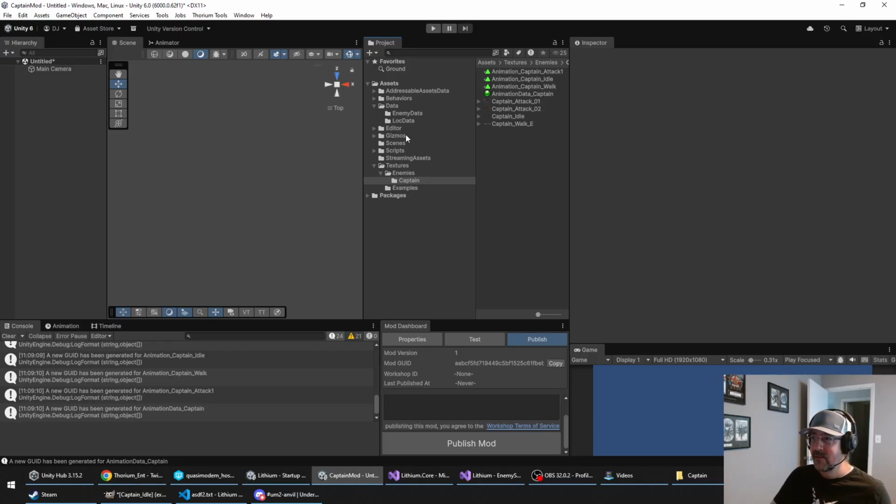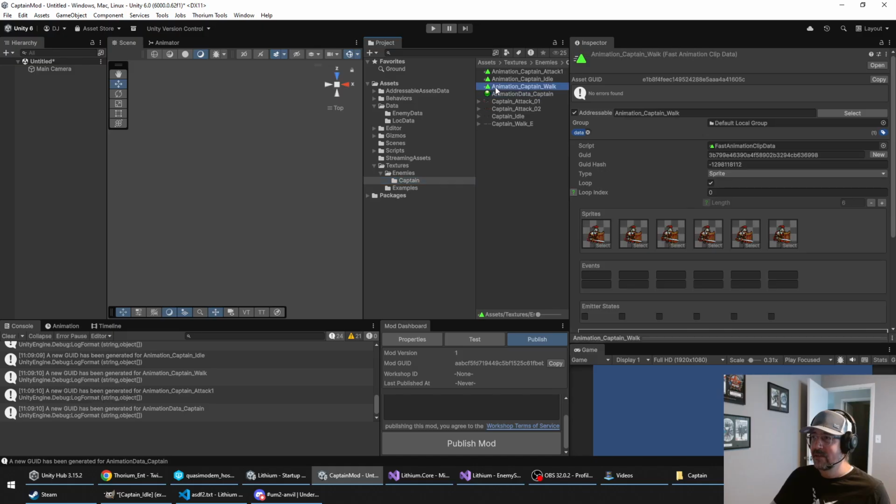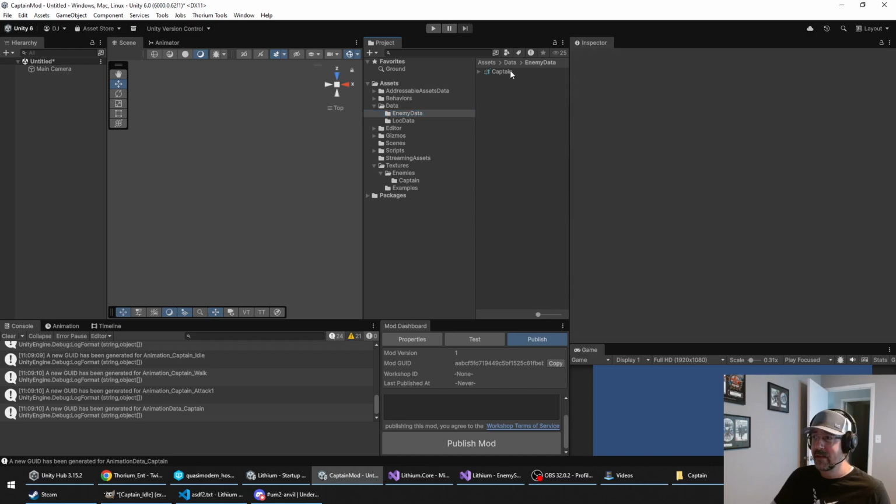Okay, so let's go back to the enemy data himself. Again, you're going to get really good at recognizing the icons for these data objects. Not all of them have icons, but the key ones do. And you'll start to notice that, oh, bomb pilfer represents the enemy. Green sphere is animation. Green triangle is animation clip. You'll kind of learn the names of these data types.